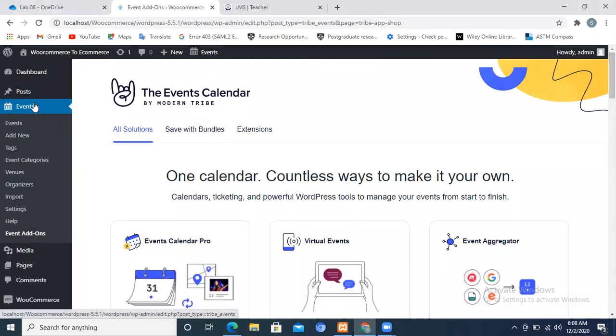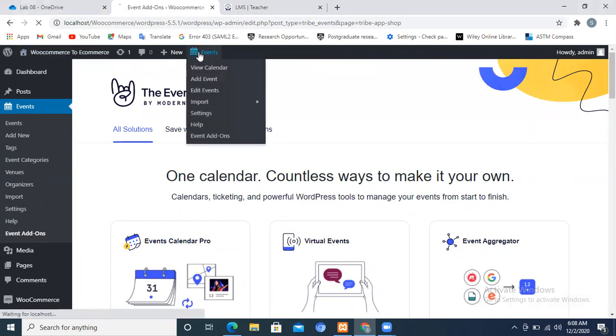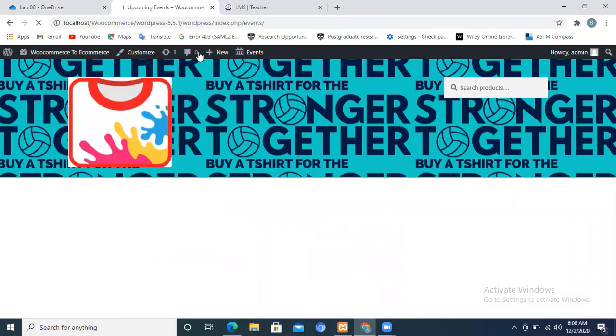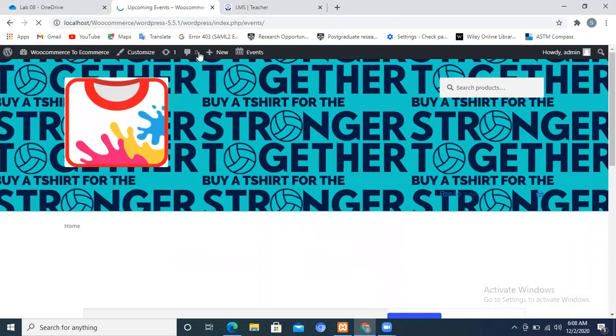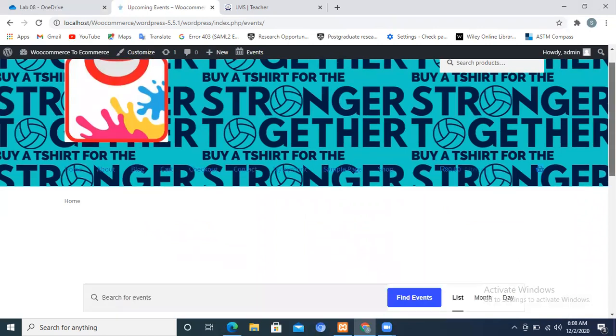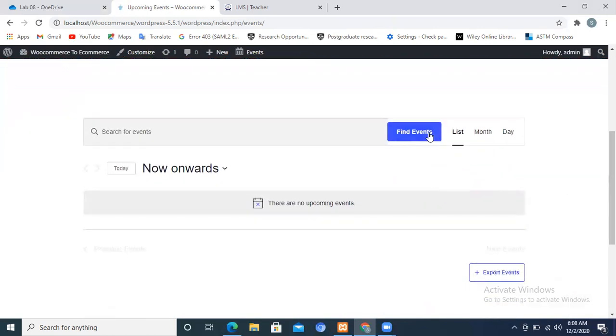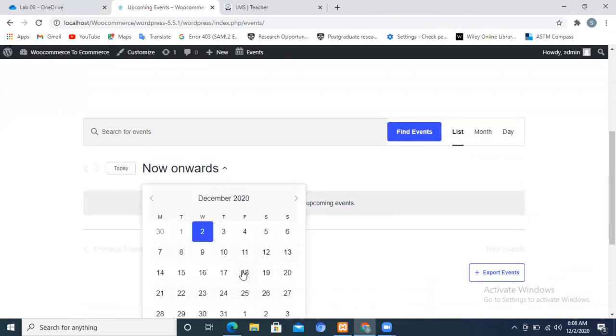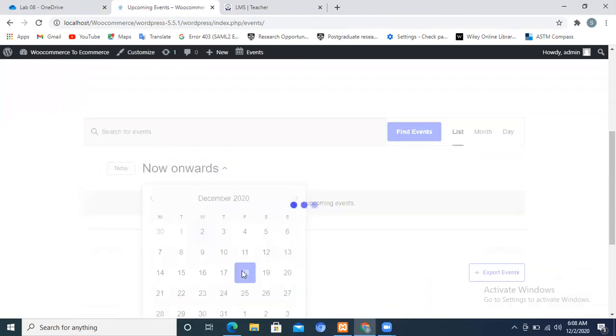So you can post different kinds of events into the particular setting, and then we are going to customize some events on this particular site. For example, any kind of upcoming event, you can show up here. Find events from last month, months, onwards from now, 18th of December.